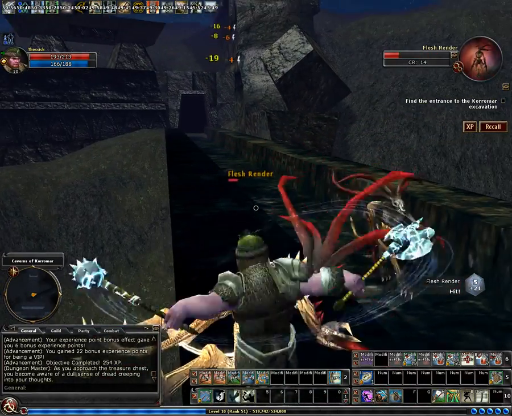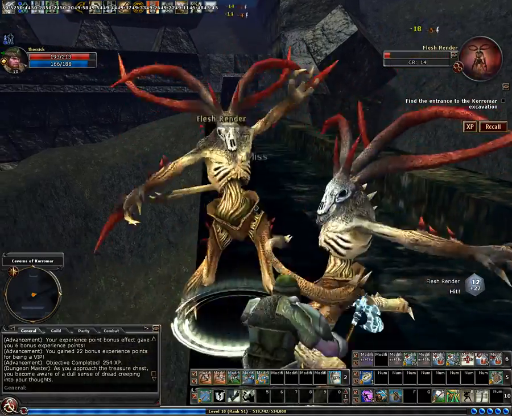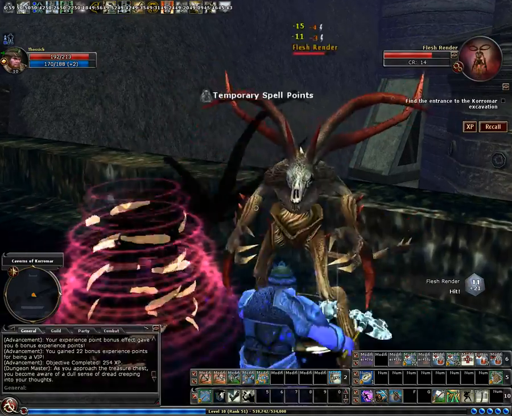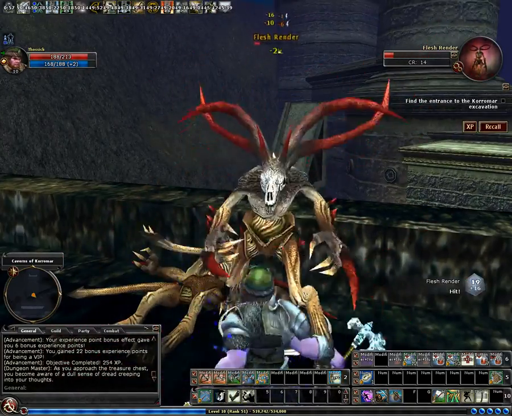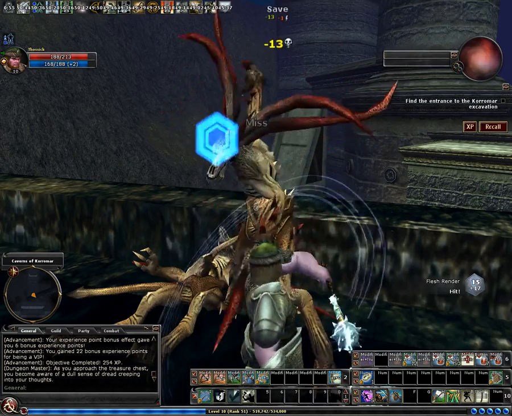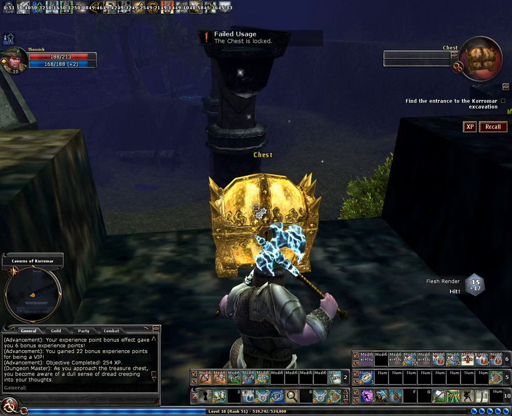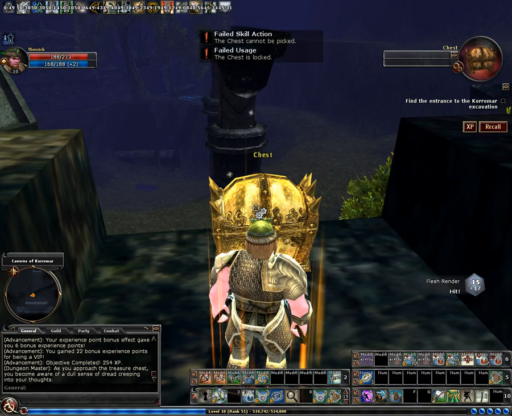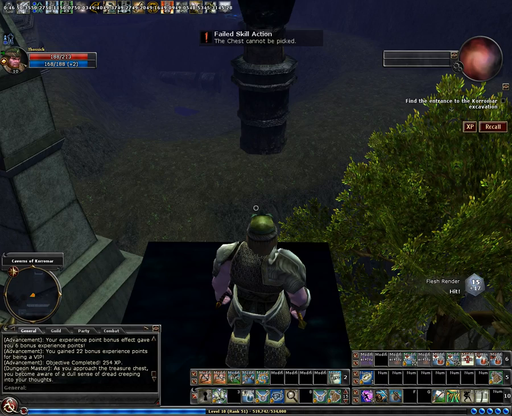Nice, I'm still not great against the flesh renders, but I do have a couple of good shock weapons now. Where do you get the key from then? Maybe you get it from the following courtyard.